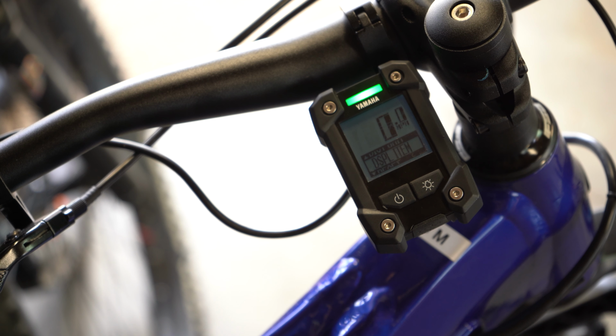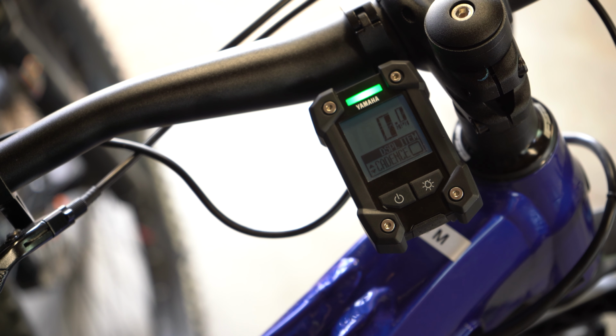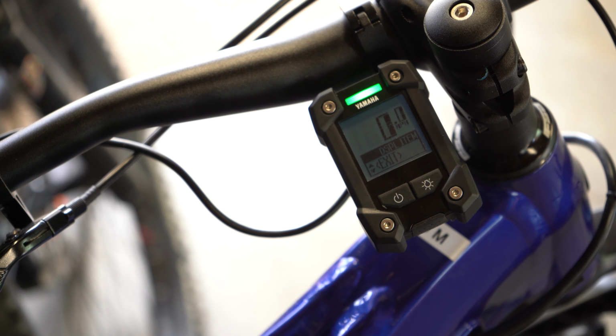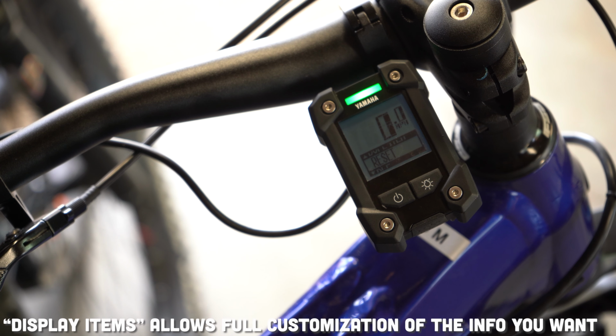The next useful setting is the display items. I like this one in particular because you can select which items to display on your display. For example, I'm not too interested in my max speed or my average speed. So within this setting, you can deselect those options and they will not come up on your display. Scroll down to that item, hit the select button to unselect that item.